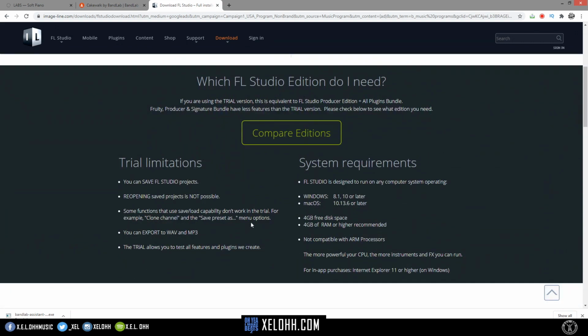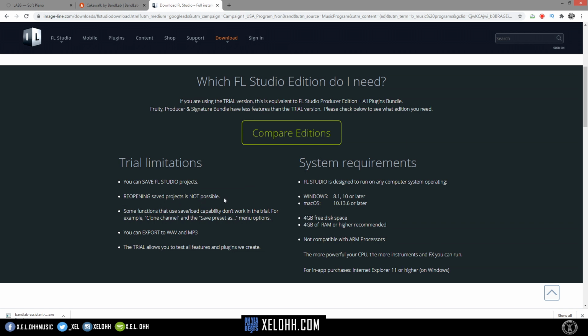It has different editions that cost different prices. If you are using FL and you're using the bootleg version, please stop. Just stop it, yo. Go and either purchase it or go get something like Cakewalk, where you can actually save your stuff. You ain't gotta worry about anybody tracking you down, hunting you down, saying, "Hey, this is not licensed." If you're trying to do tutorials or anything like that, just don't do it, man. Just don't. It does have a trial. These are the trial limitations. It does give you an option to save the projects, but you can't open them.